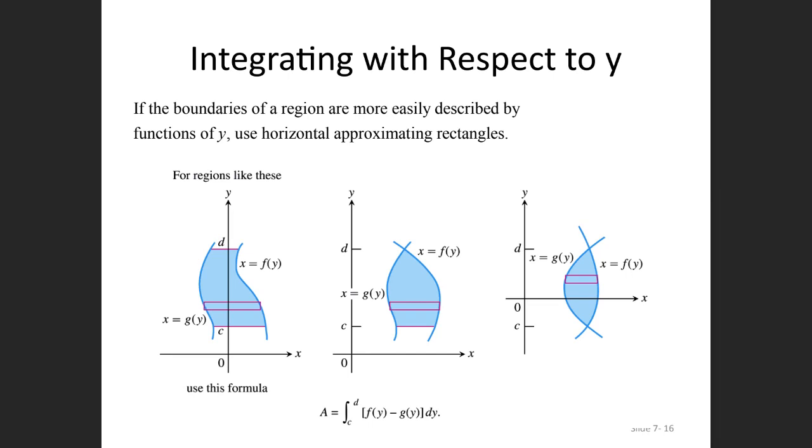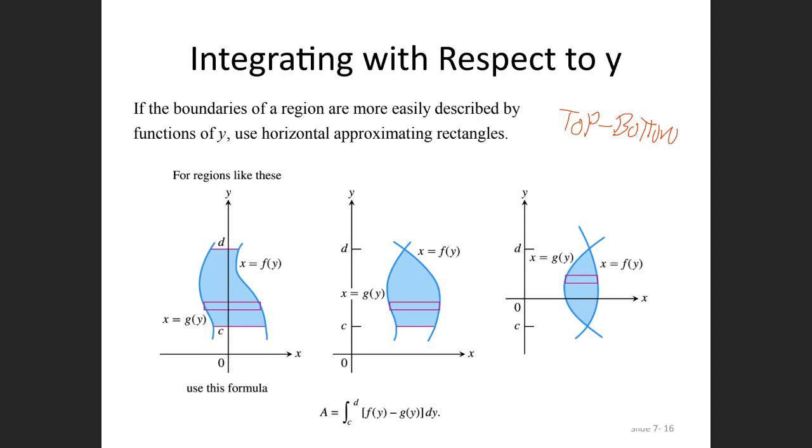Now, you could also find the area, because if you take a look at these two graphs here, you can't find the area between the two curves because the curves are going up and down. So these have to be done a little bit differently. The first ones that we just did, it was top minus bottom, right?